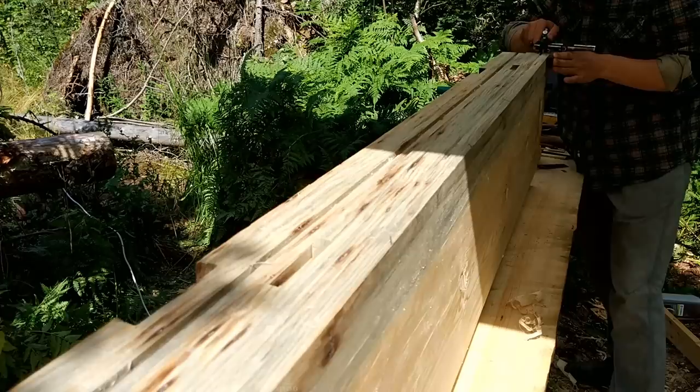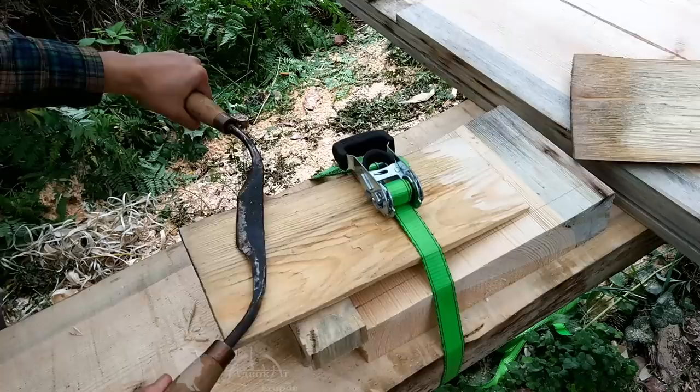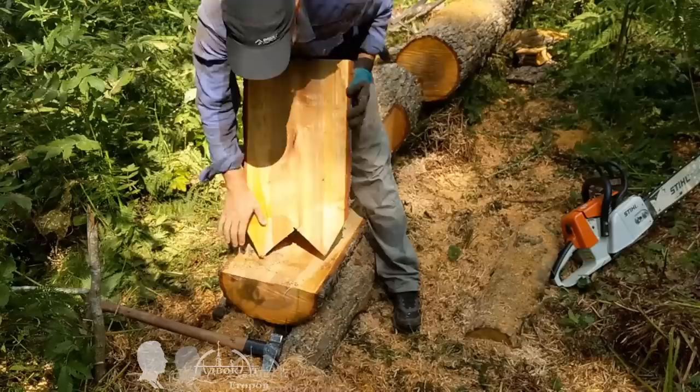Okay, now I will make short perpendicular splines to install them into the corresponding grooves. At that stage, I had some difficulties because my makeshift workbench was not specialized enough for the task, and I was using a ratchet strap to hold down a short plank. This is when I decided to make a shaving horse the next season.